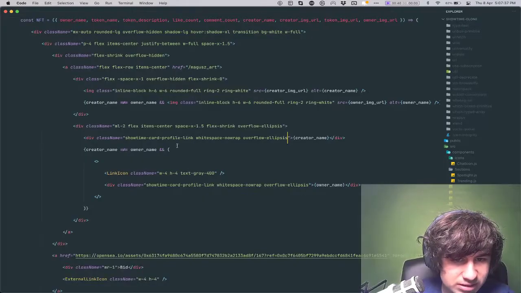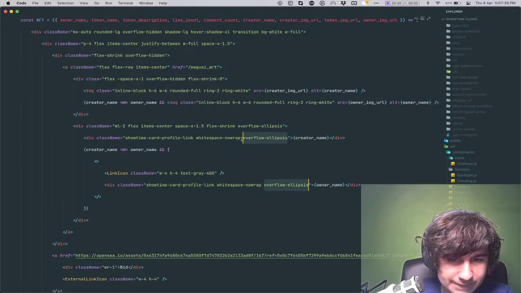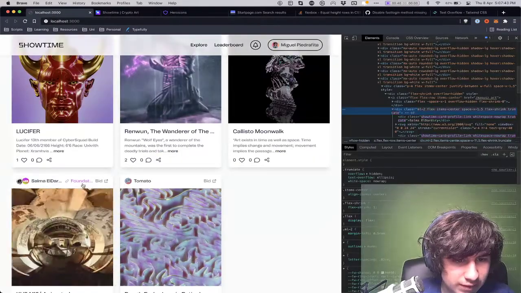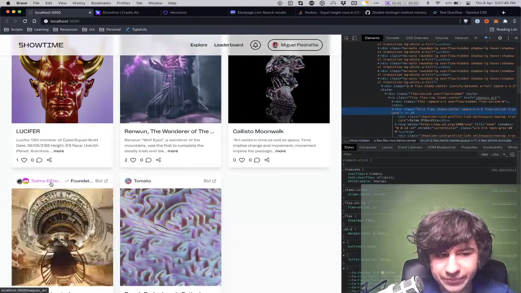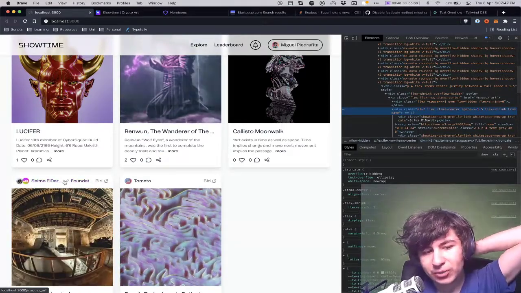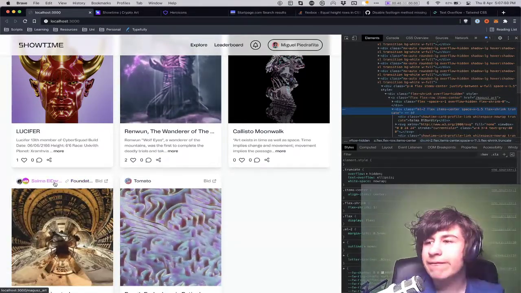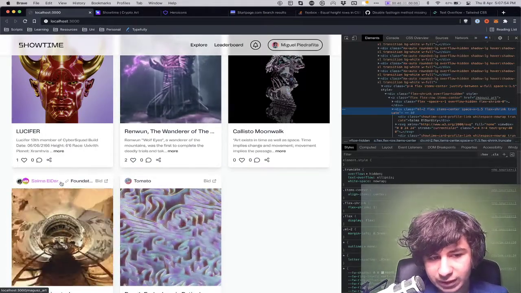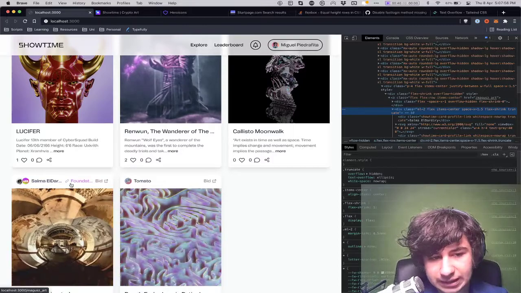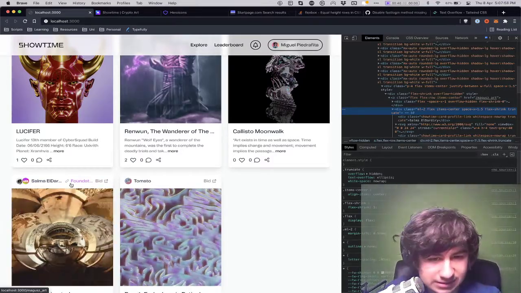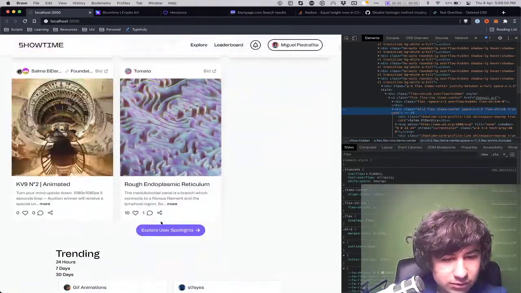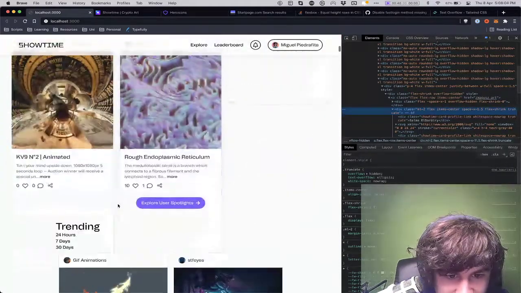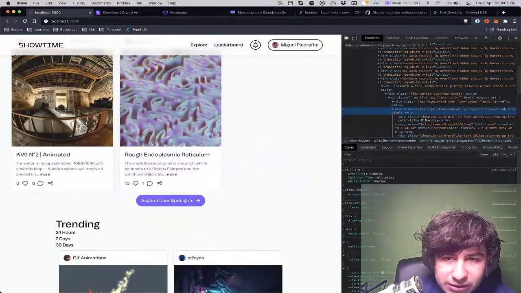And we want to use truncate actually. There we go, and you can see now both names show up, because it wouldn't be really fair to show only one of them, but they all have an ellipsis in there so that it fits. I think that looks really nice. There's an issue where this is cut off here for some reason. So let's try to fix that up.